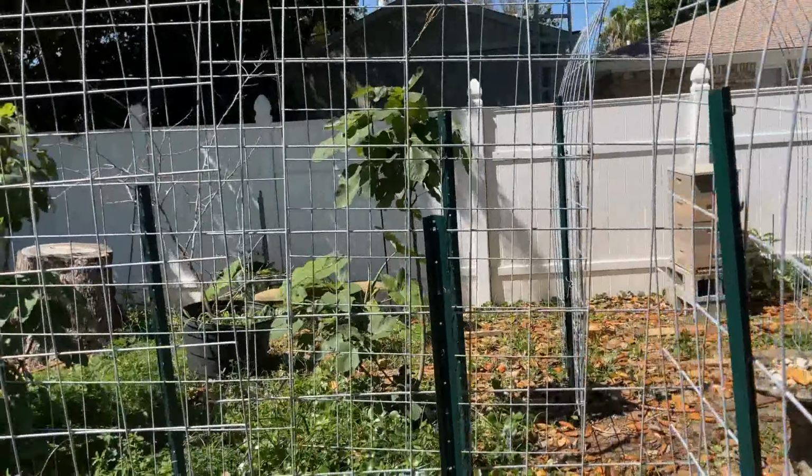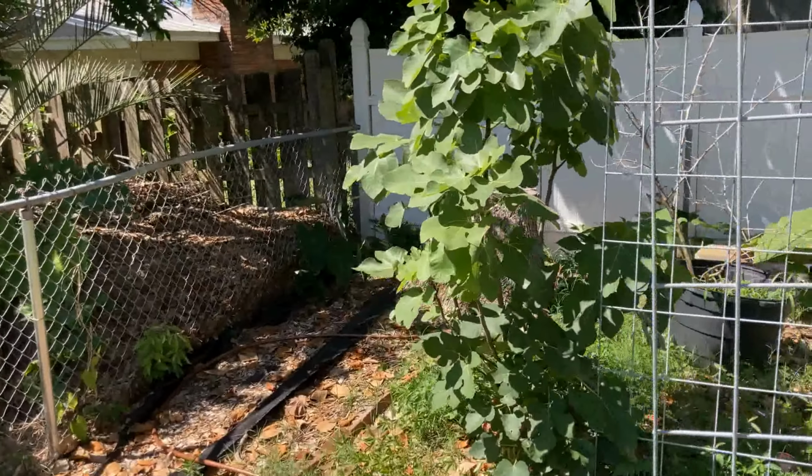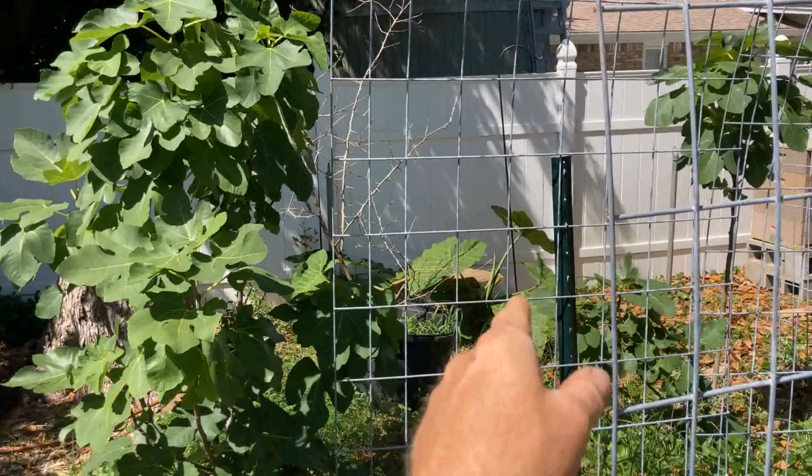So the fig trees over here, they are doing fine. This one here is just going crazy. It's right here at the front of the arch here. I probably am, well, I'm supposed to take off some of these lower branches to get it growing up a little bit more. It's gonna fill this area and shade it out. That thorny thing is a dead lemon tree I've got to get cut out. Obvious reasons, there's bees.